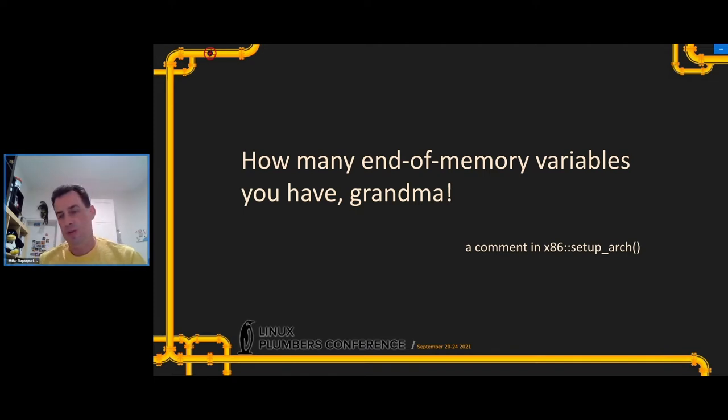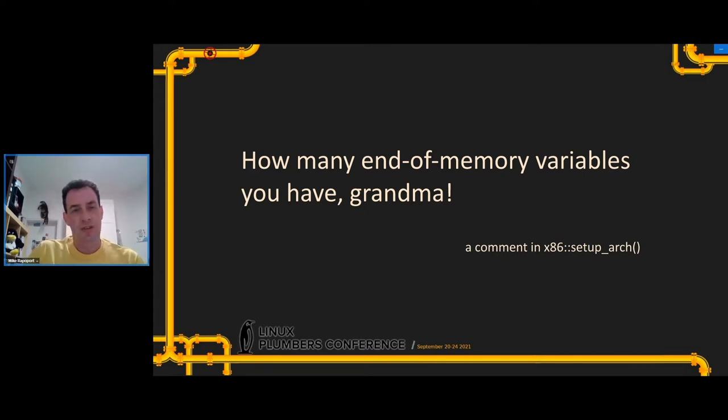So to start with, there is a lot of diversity in the interaction between memory management and the architecture, and in how the architectures pass the information about their memory configuration to the generic virtual memory management layers. Now, this is an actual command from x86 setup code that has nearly 10 max PFN variables with prefixes and suffixes, so that one of the developers took a second to know that explicitly.